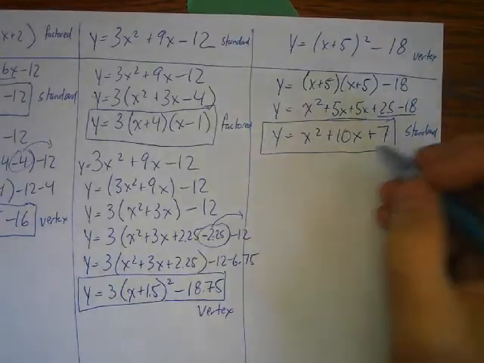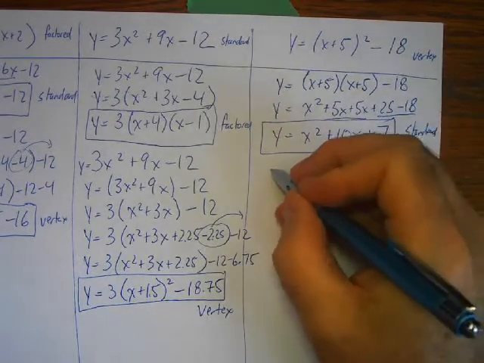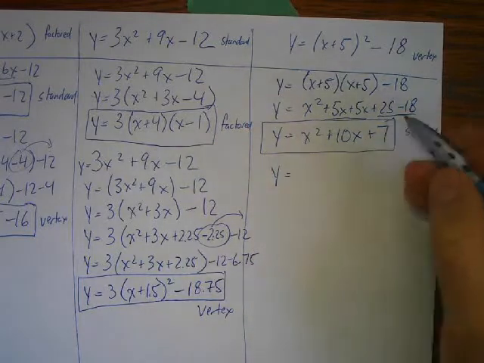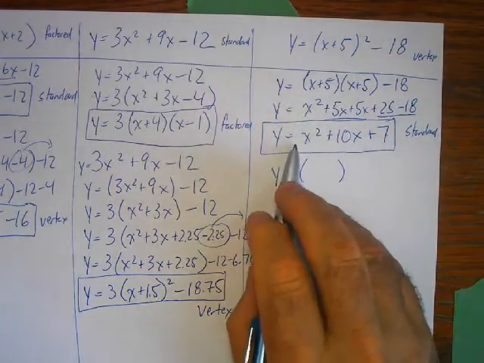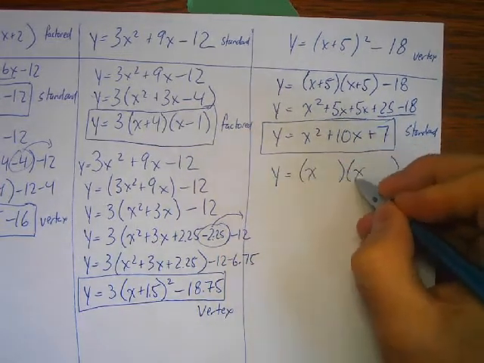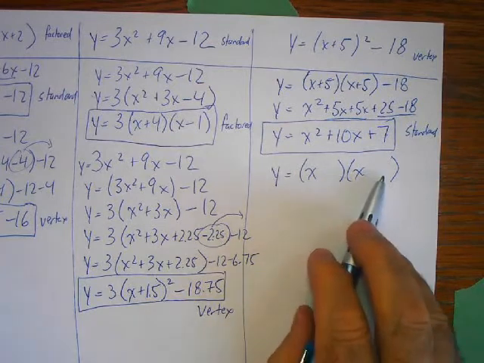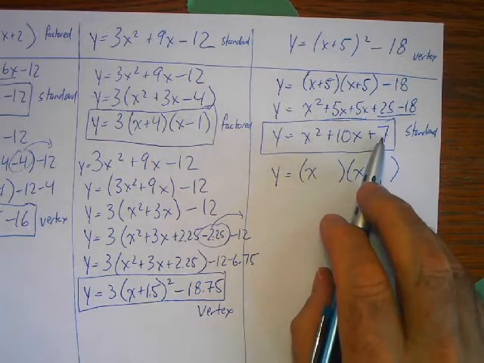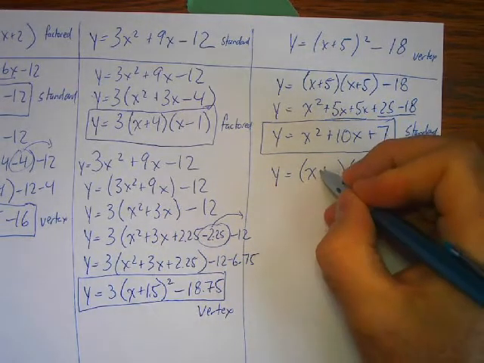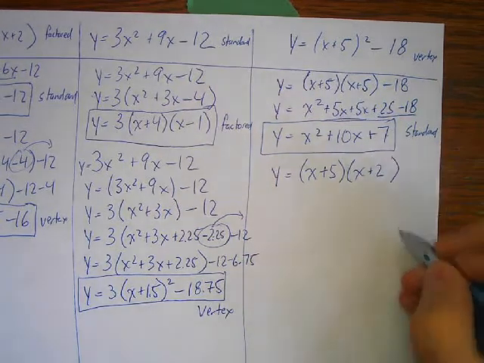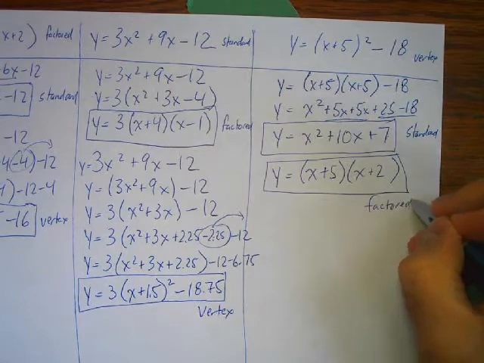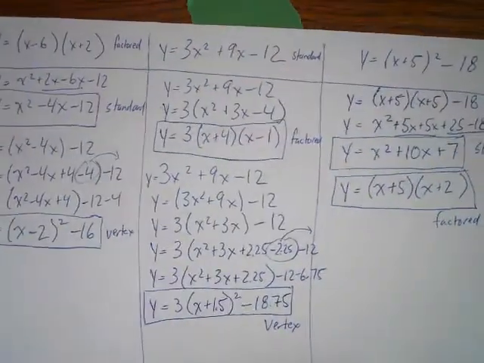Okay, now that we've got standard form here, we want to create the factored form. So this is a simple trinomial, so we know if it does factor, it's going to look like this, and I need two numbers that go here and here that add to 7 and multiply to 10. So that would be +5 and +2. And very quickly get the factored form.